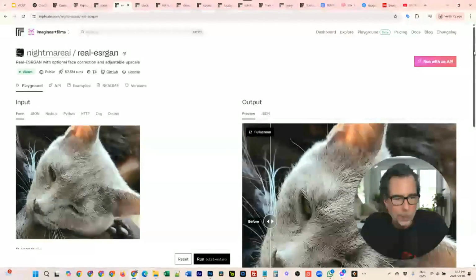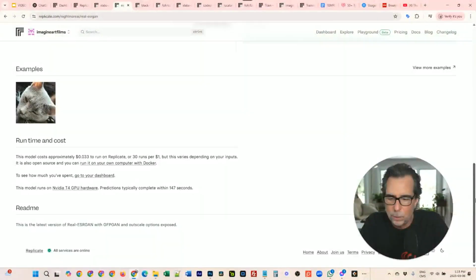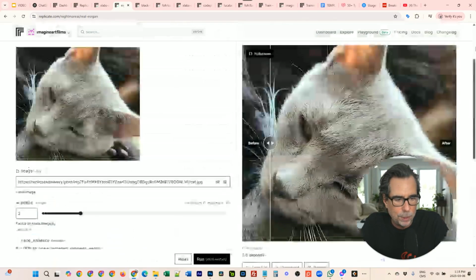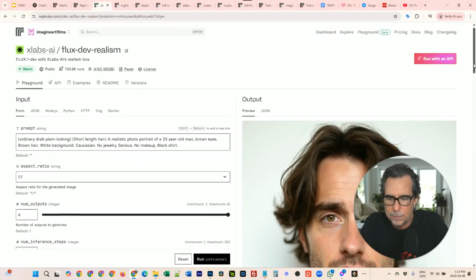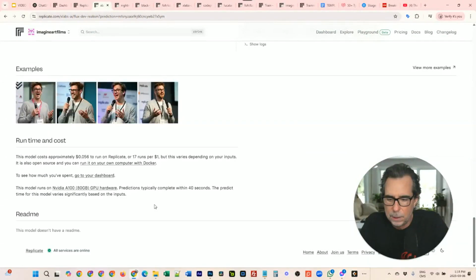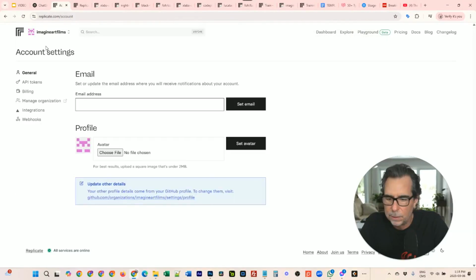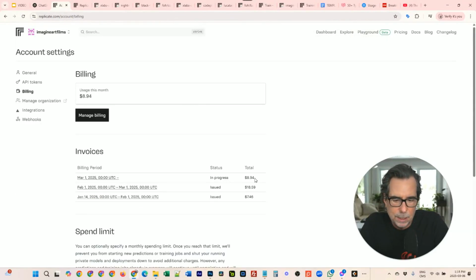good also. By the way, when you're in Replicate, you can always see at the bottom the runtime and cost of each of those models. So basically, it gives you an idea. For this model, it cost me 3.3 cents for each generation, and for this model, it costs like 5.6 cents for each image. So I think I was at $1 approximately.